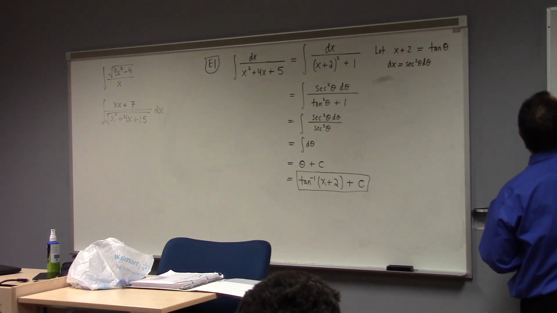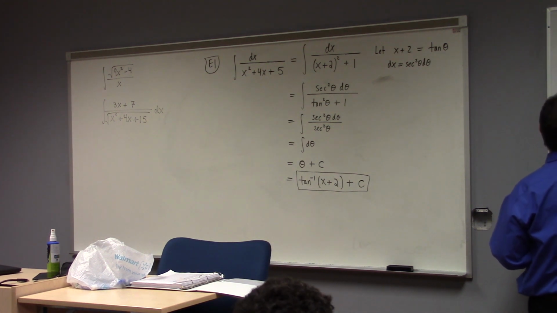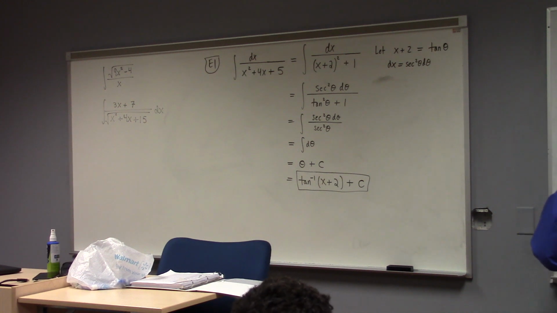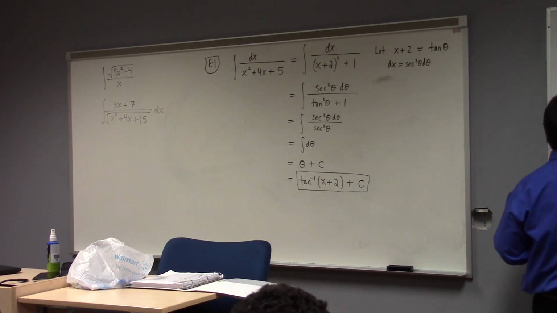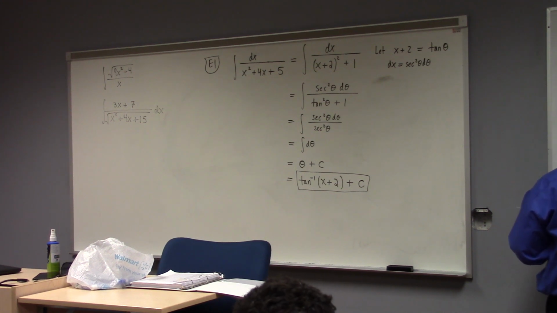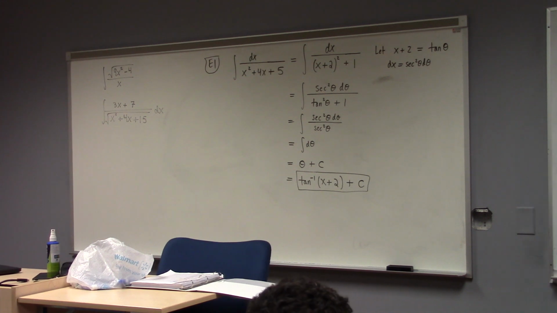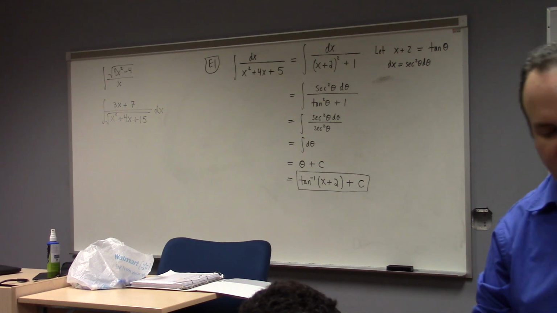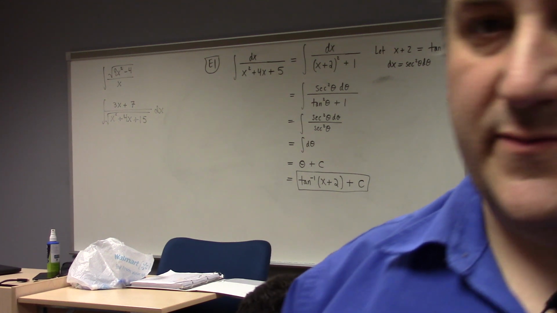Here's another one. Suppose we're up against the integral of dx over the square root of, let me make this one a little bit simpler, no completing the square this time, something like 9 minus x squared. There's one school of thought here, which is you just make a u substitution, and you know stuff from calculus 1, so you can do it. But there's another way to do this.